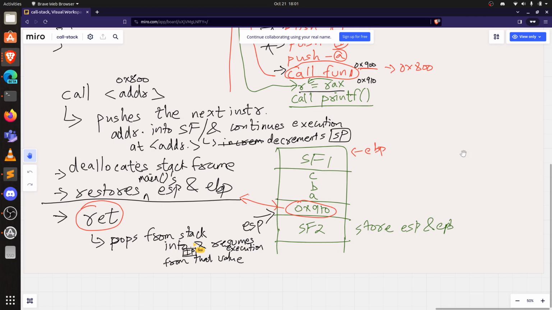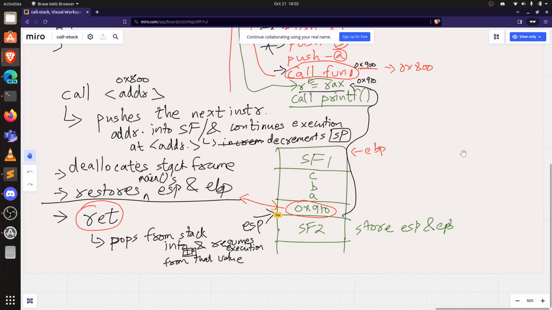So my ESP, immediately before the return instruction, will be pointing to the top of the stack, where the top memory location has the value 0x910, which is nothing but this instruction r equal to RAX, right? And the logic of the return instruction is that whatever is at the top of the stack, it will pop that value from the stack, right?